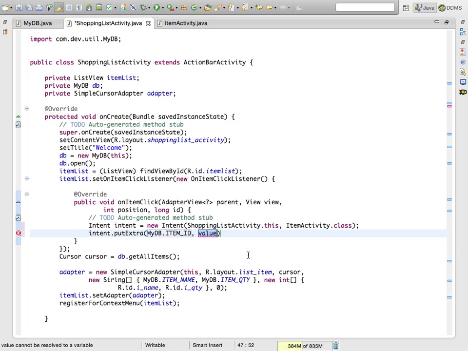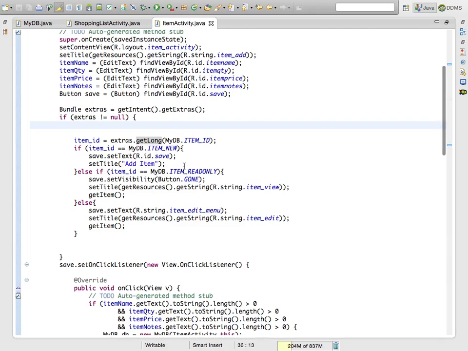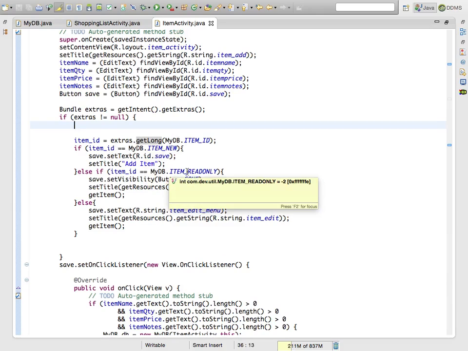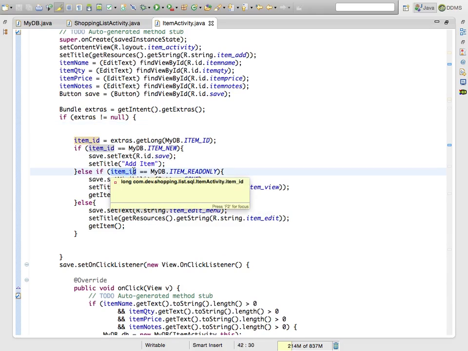I think I'm going to have a small problem here, but let me see how I plan. This is for inserting, this is for read only, but I need to give item ID in order to retrieve the data. So I still need one more key.